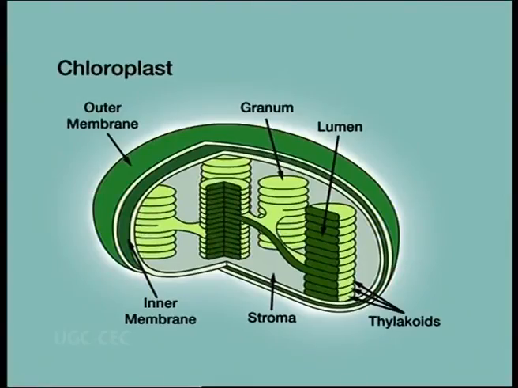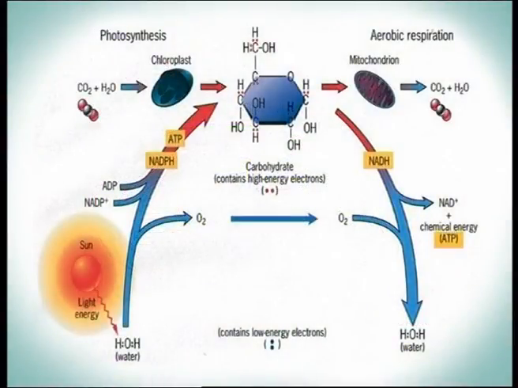As we have seen, mitochondria is an organelle which is oxidizing glucose and generating ATP. However, this glucose has to be formed somewhere. Formation of this glucose is done by the plants, and plants have one specific organelle which utilizes the energy of sunlight and forms ATP. Further, it uses this ATP to form glucose, and this glucose is utilized by the animals, in fact by the mitochondria, for the generation of ATP.